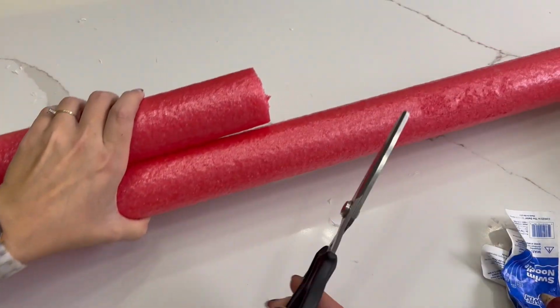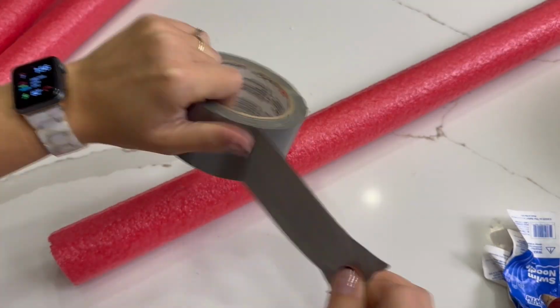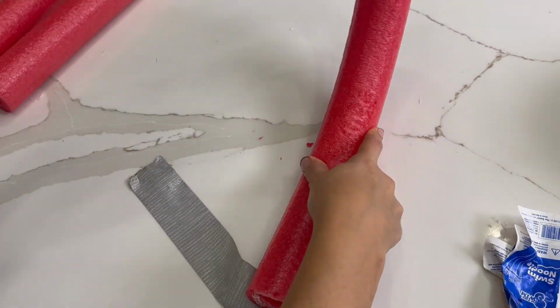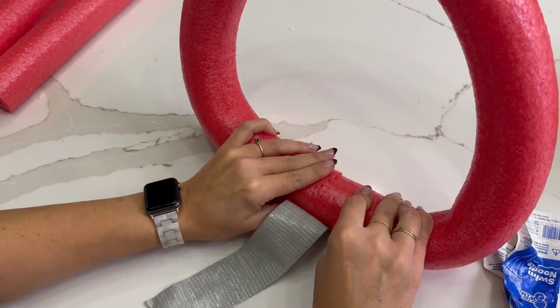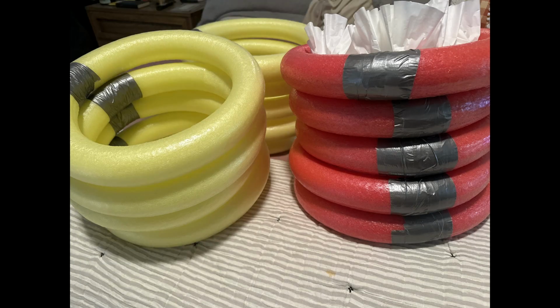If you're trying to make this super cheap, get a pool noodle, cut it the correct length. Hot glue both ends and then duct tape it together. Hold it there for 30 seconds to a minute. And I needed to put more duct tape on it, so go around it a few more times than I did. Attaching a piece across all of the tape will help keep it from moving.